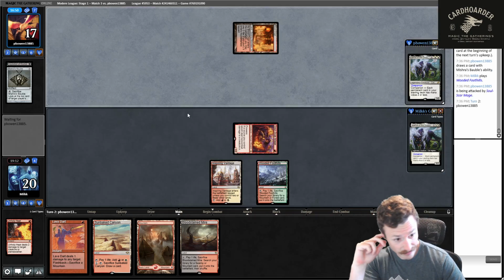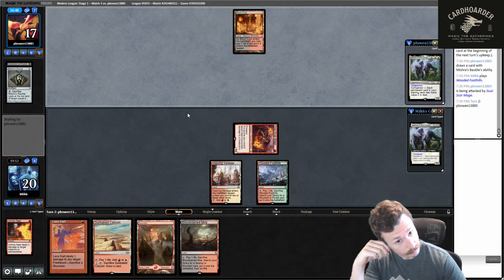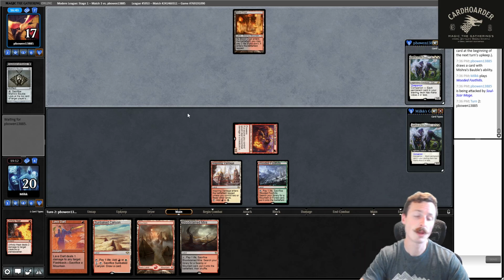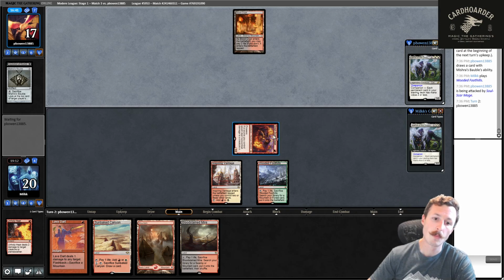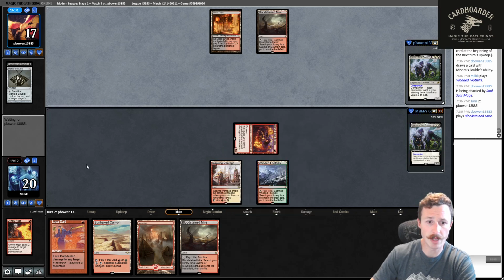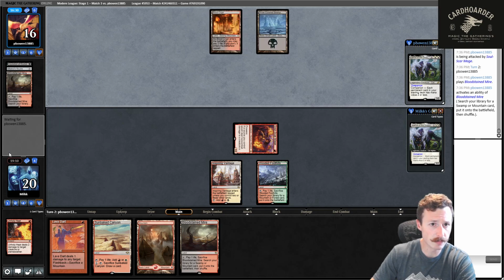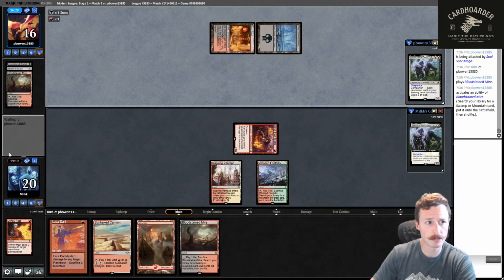Just going to fetch a Steam Vents here. I like having the mixture of fetch lands just to kind of throw people off. Maybe it's better if I have like all Scalding Tarns or something, so they think I'm blue, white, red a lot more often, but I think it's better just to mix them up, honestly. Dauthi Voidwalker. No. Kroxa. Just easily discard a land here.